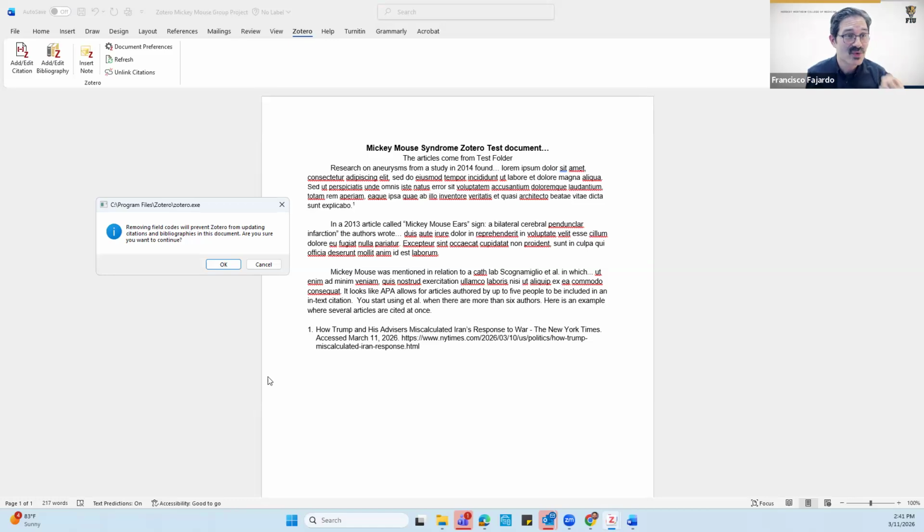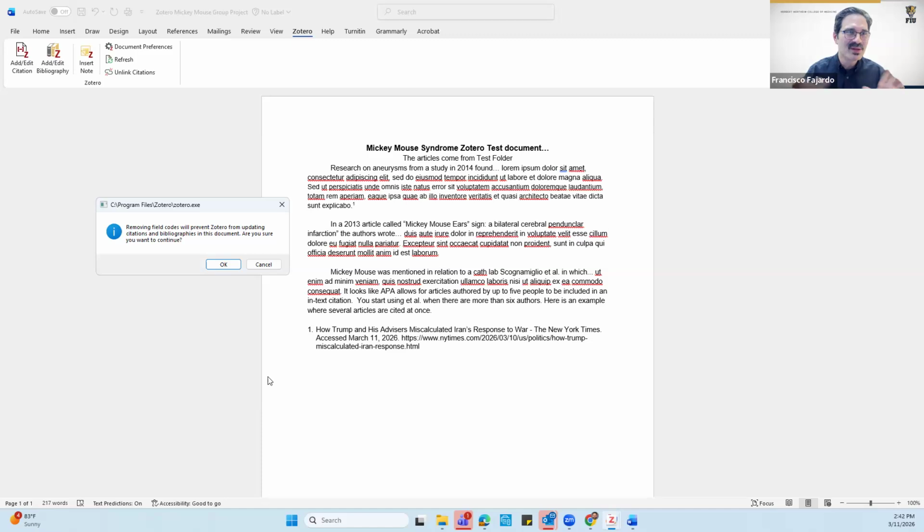Why? Let's say you get corrections on a paper, right? Or a manuscript you're editing. You have to go back and make some changes. You want to have that copy that has all those field codes in Zotero so you can make those changes easier, okay? And then you can start making those corrections and then save another copy with the static text, okay? Any questions about that?